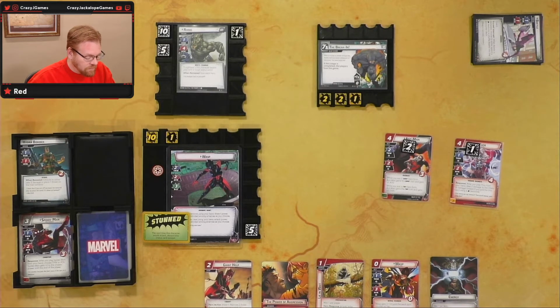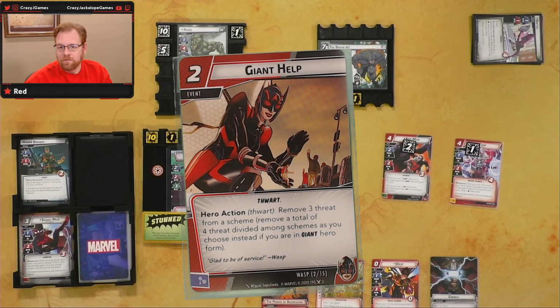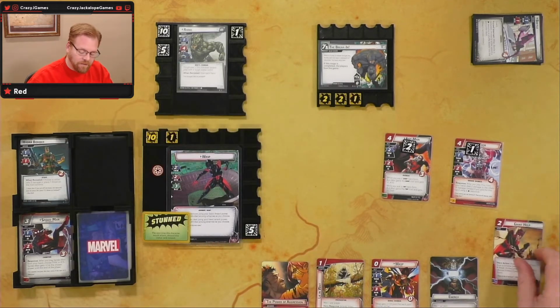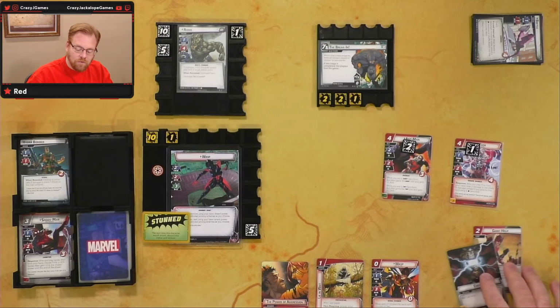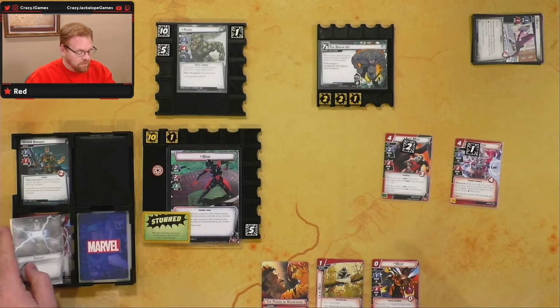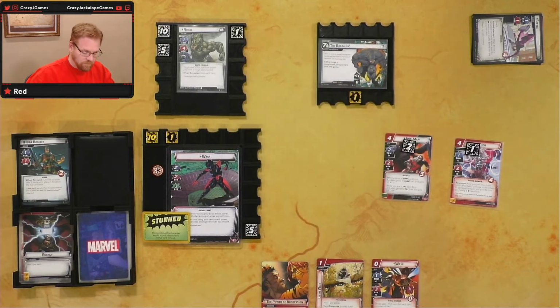So this says Giant Help, which is probably what I should do. It says remove 3 threat from a scheme, 4 threat among schemes instead of I'm in giant form. So we're going to go ahead and play that puppy because that's going to do 2 for our Giant Help. And then we can get rid of 4 on the main scheme. That makes me feel a lot better.